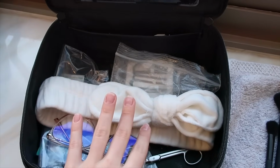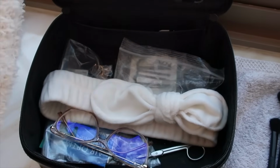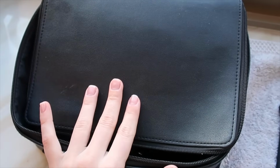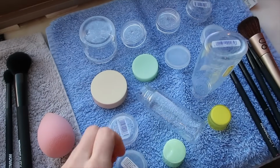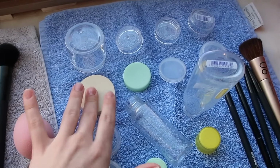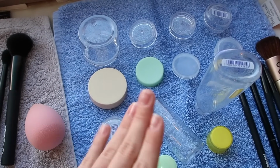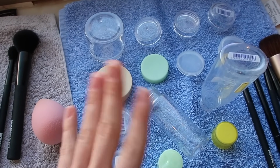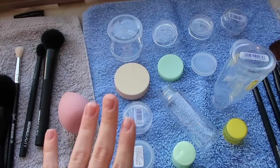Then you have a makeup brush holder that I also don't use every single time because I have my separate makeup toiletry bag. So I'm gonna fill this up with products that I'm gonna bring with me. And here I washed my brushes and these travel size containers. Depending on how many days I'm gonna be away, I either use these, or I bring full-size products, or a combination of both. Whenever I travel for just 2 or 3 days, I only bring travel size because I usually just bring carry-on and don't bring a check-in bag. But this time, because I'm going for longer, I'm gonna bring a mix of both.